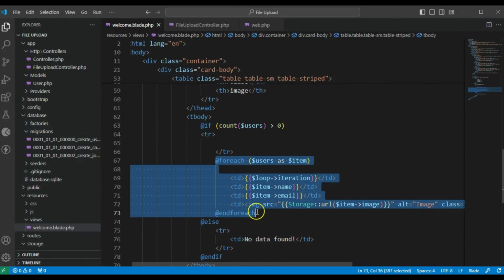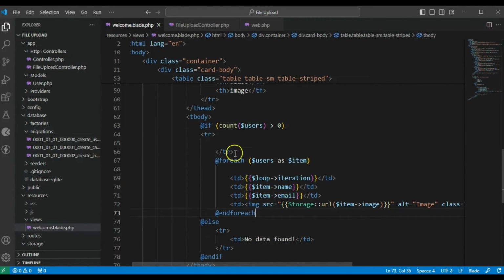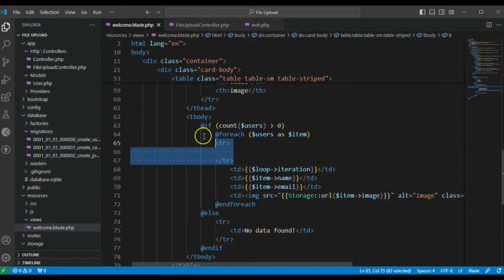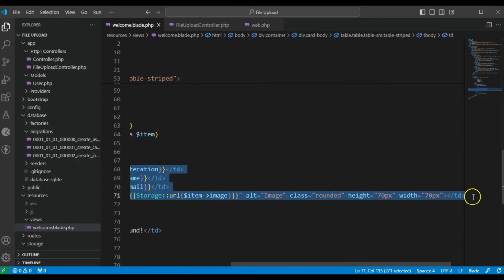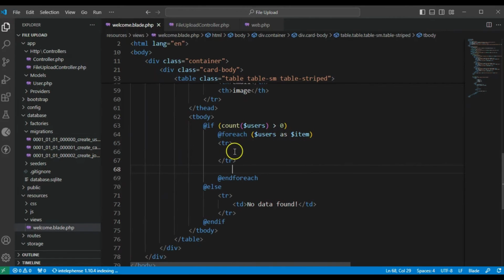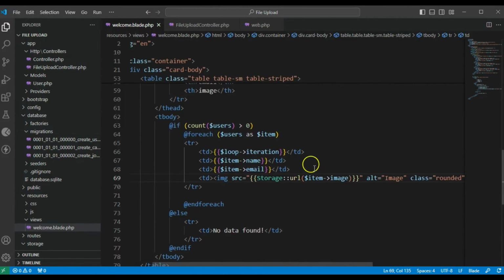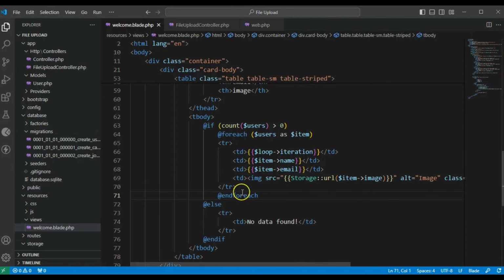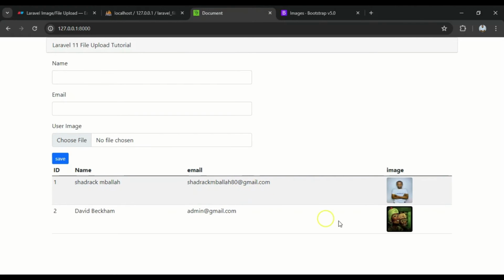What I'm supposed to do, yeah, this was right. What I'm supposed to do is to cut this one and then paste it here. Yeah, this is fine, and then reload the page. So now you can have this kind of a page.